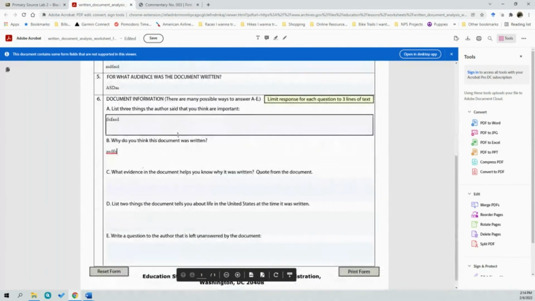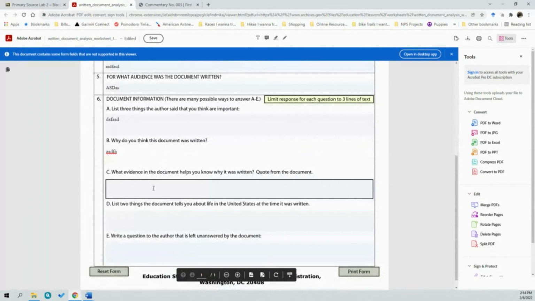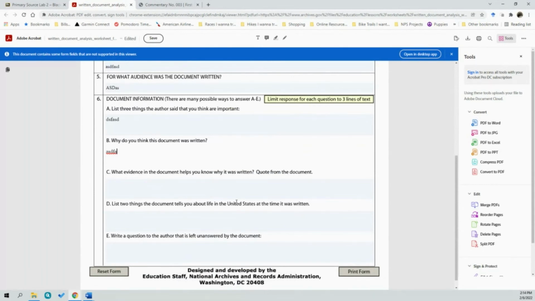Why do you think this document was written? What evidence does it provide? List 2 things that the document tells you about the United States at the time it was written. In cases of, for example, the early African American history class, that second week, a lot of those documents are related to other parts of the Americas. That one document may not have even been representing a place that eventually became a part of the United States.